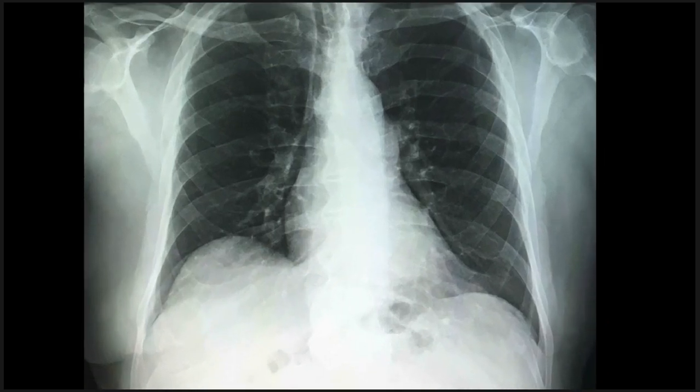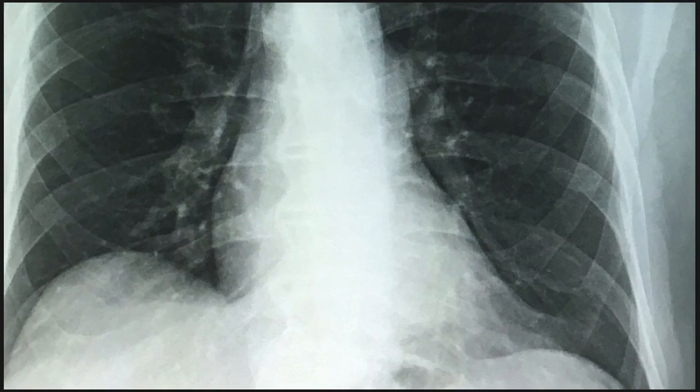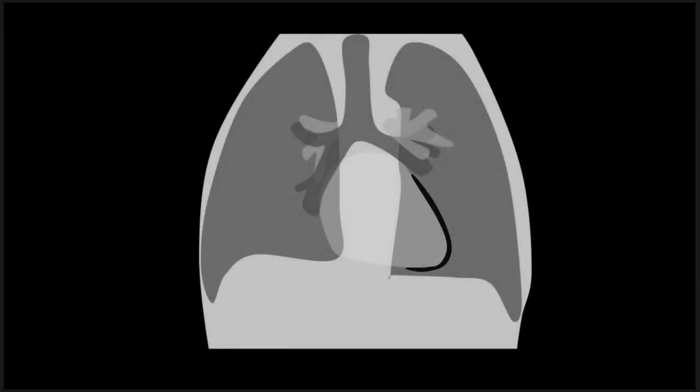But if necessary, you could repeat the study or do a little bit of problem solving, which we're going to talk about right now. So just a quick summary, and then we'll talk about some problem solving. We can have a sharp black line around the heart for a couple of reasons. It can be air within the pleural space that just happens to be next to the heart, a pneumothorax, or it can be air in the mediastinum, a pneumomediastinum, or rarely air in the pericardial sac, which people call a pneumopericardium, and even occasionally you can have this Mach effect or Mach band there. So how might we tell them apart?